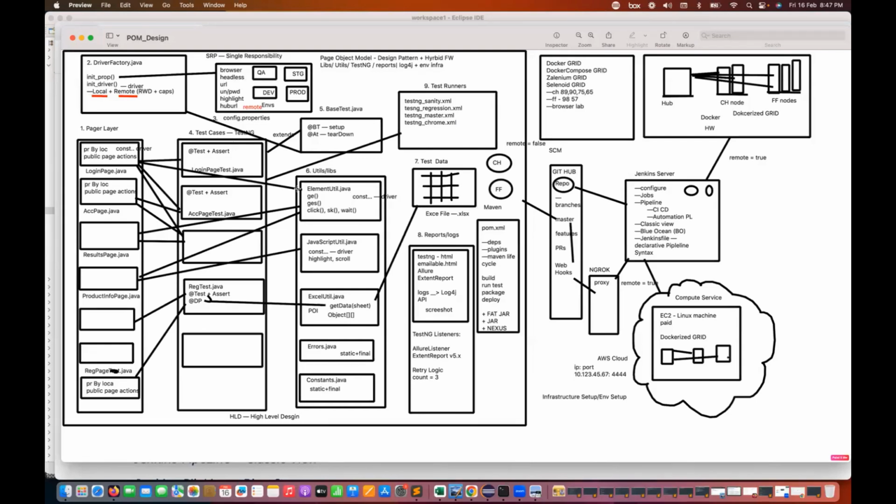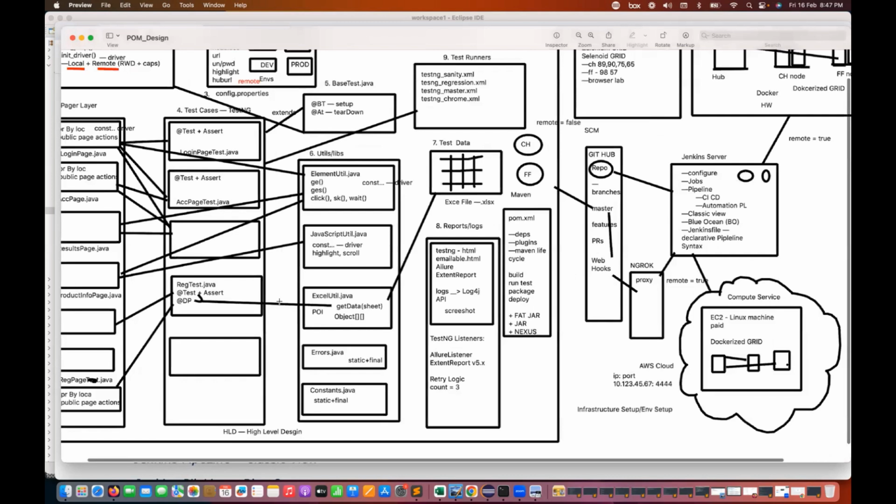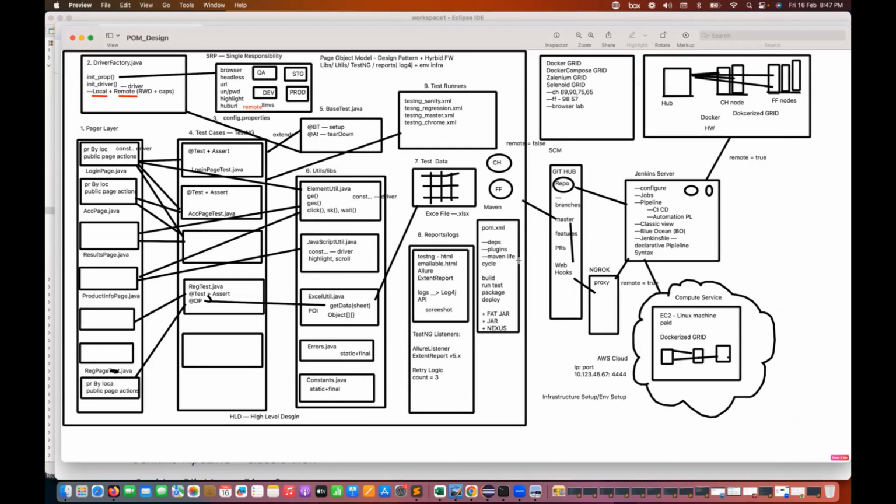Once the design part or the framework, the coding part is completed, then we have to start implementing the DevOps and the infrastructure. Like infrastructure, you will be doing a lot of DevOps activities. Like I don't want to keep this code in my local machine or in my Eclipse only. I really want to push my code because there are other 4 developers also there, so that I can push my code to the Git repo.